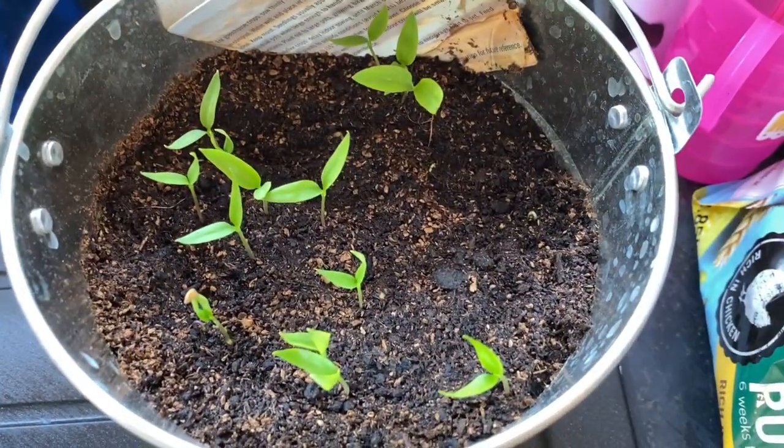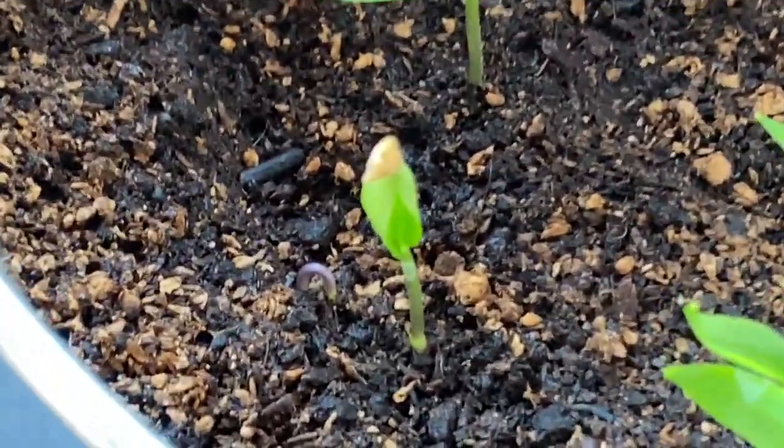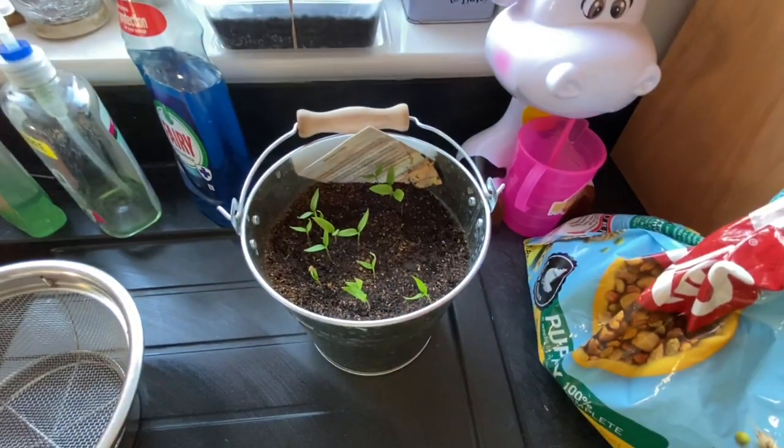Further update on the chilli plants. There's another one, I think. Another one. Where is it? And another one coming up. Wow. That's loads.